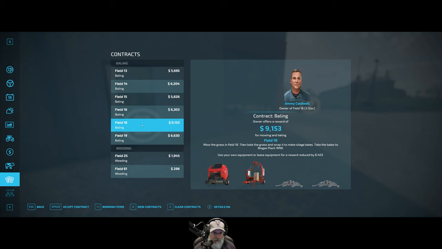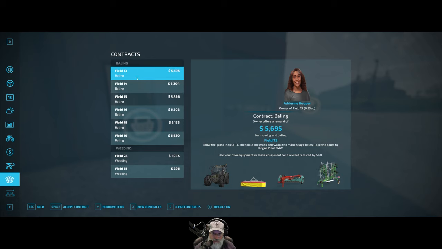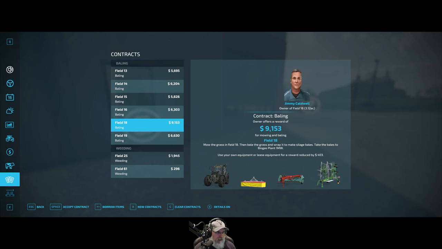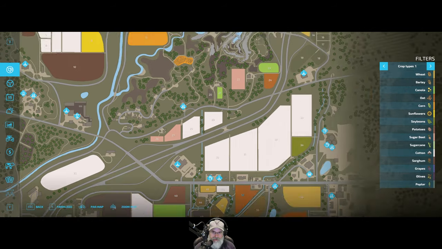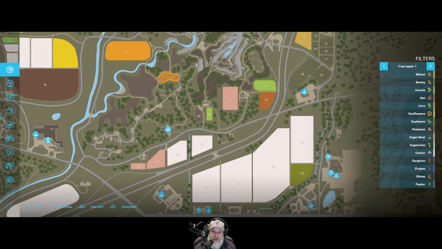What kind of equipment are you doing here? That's a silage one too. Definitely prefer the silage contracts just because they're a little more lucrative and a little less work. Okay, so the largest one here is field 18. Where's field 18? We've done that field before with our own equipment. It's kind of big, but it's not terribly big. So we could use our own stuff for that.